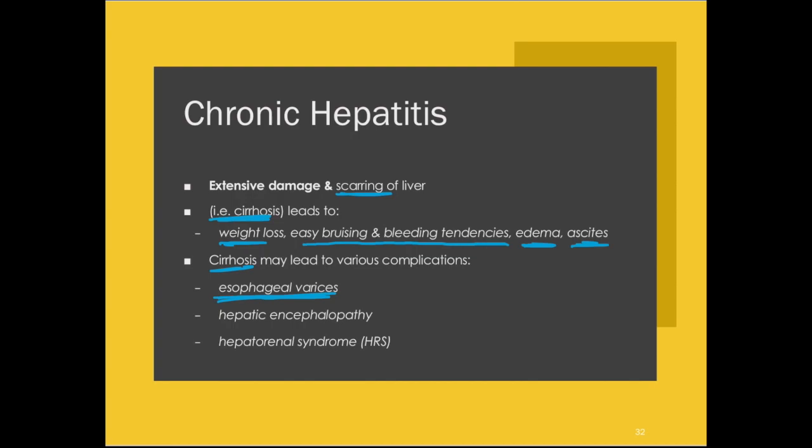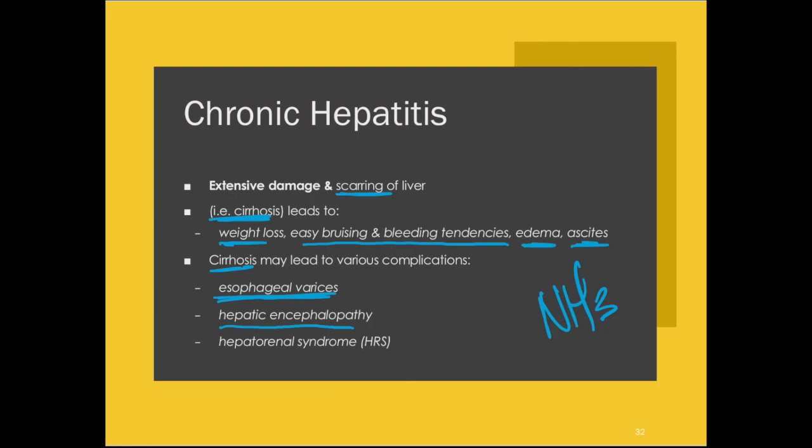But those are the two kind of really vein-related things that happen based on these issues with the portal vein. And of course, we have hepatic encephalopathy. This has to do with the buildup of nitrogenous waste, again, with the ammonia. It's not being turned into urea, so it's building up and it causes encephalopathy.